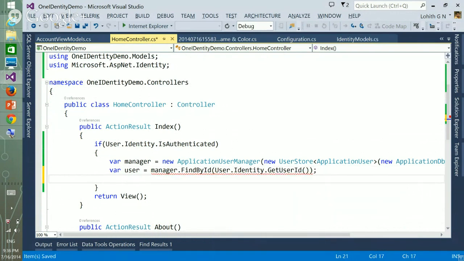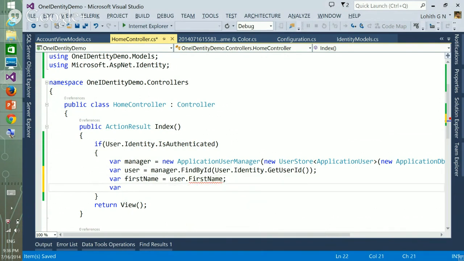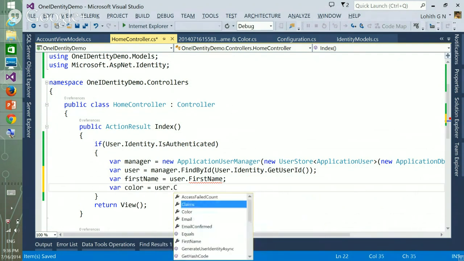So next what we can do is we can check for, okay, you remember we needed the first name, so I can say first name. There you go. So now what happened was it's now giving me the application user type, and our application user type has this property called first name, and remember we had the color also defined, user dot color.